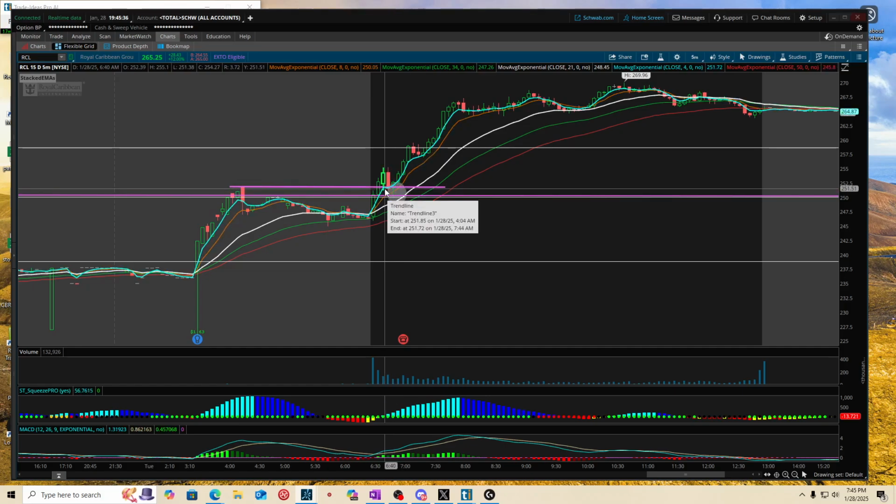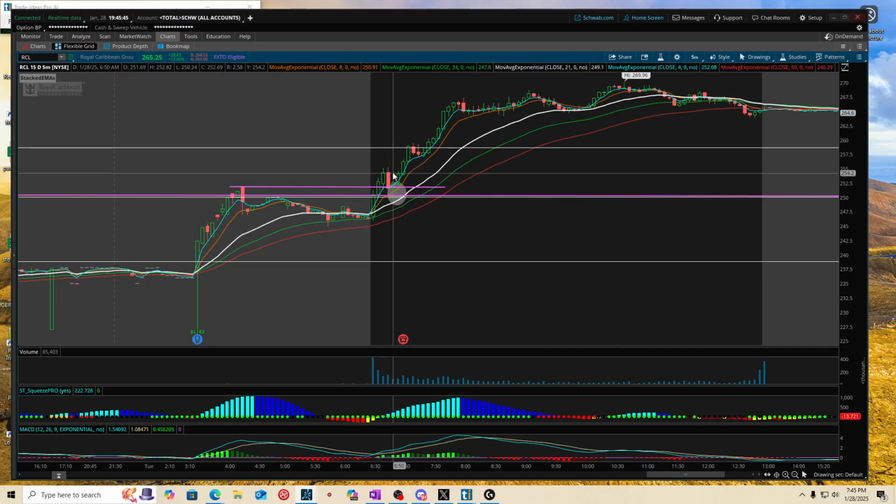Now, on this kind of setup, my big plan is to scale and have it for a couple of days. But when I get tight risk like this, I take some off into the lower high position right here. So basically it wicks down, comes up, I buy at 251, or right around 251, 251.50, something like that. I sold some after a couple dollars, sold a little more into the highs, sold a little more up here, and then I waited for the end of the day to sell up here, and now I just have about a quarter left for a swing.